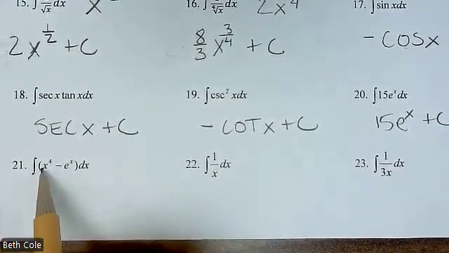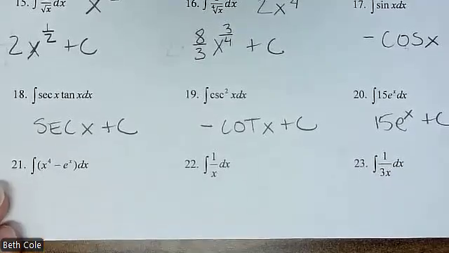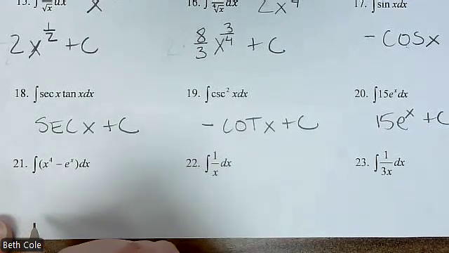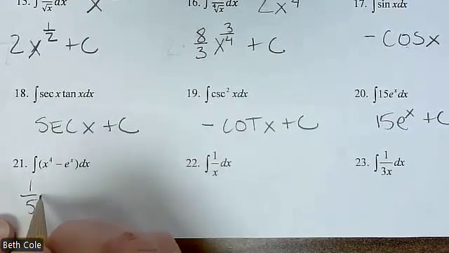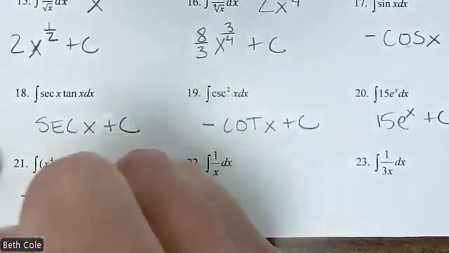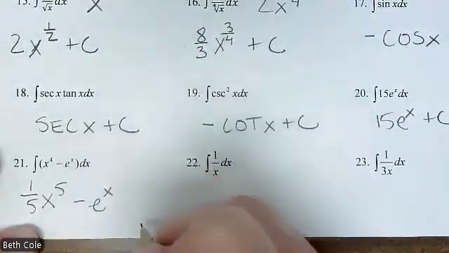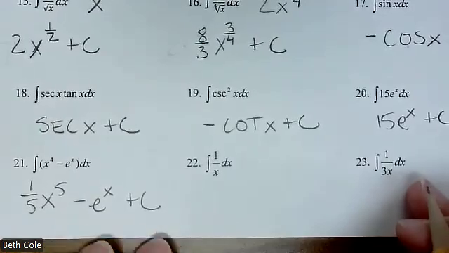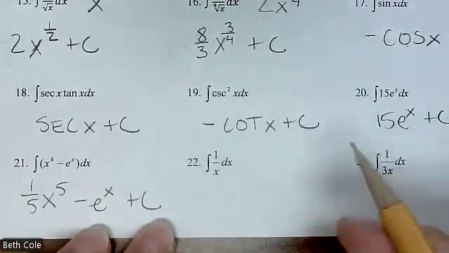All right, how about for this one? X to the fourth antiderivative. Good. 1/5 x to the fifth. You see that a lot. 1/5 x to the fifth or 1/7 x to the seventh. Like you see that a lot. Minus e to the x plus c. Whoever said that before, you were just ahead.